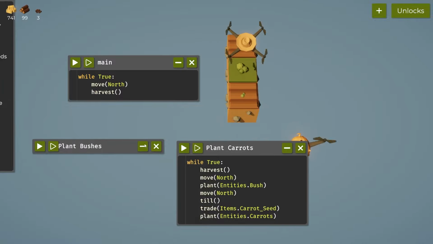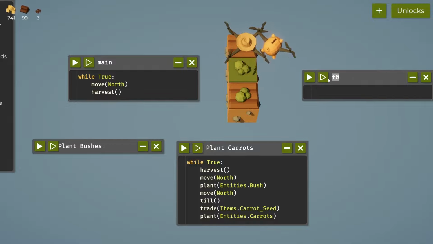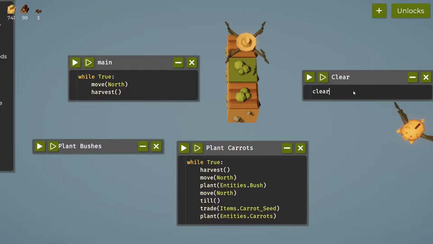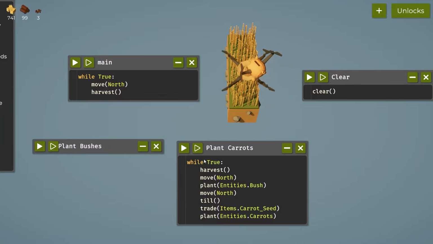Okay, stop. Now what I want to do is have another function here. I hate that I have to make a separate file just for this, but: clear. This should reset the drone and the fields. So let's do it step by step.